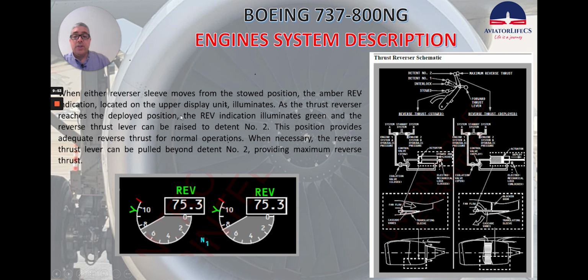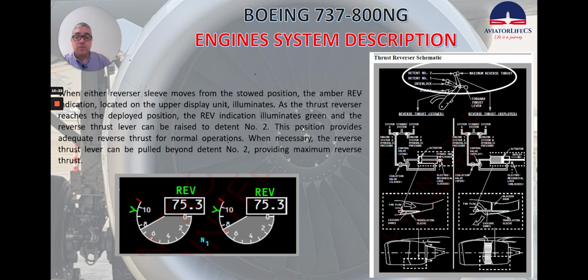When either reverser sleeve moves from the stowed position, the amber reverse indication located on the upper display unit illuminates. So instead of green here, you will see an amber indication. As the thrust reverser reaches the deployed position, the reverse indication illuminates green and the reverse thrust lever can be raised to the detent number 2.